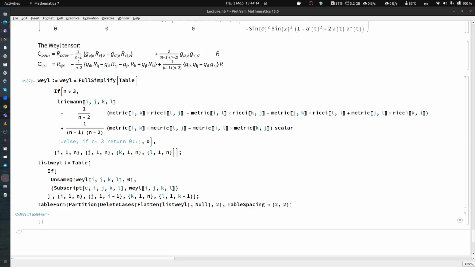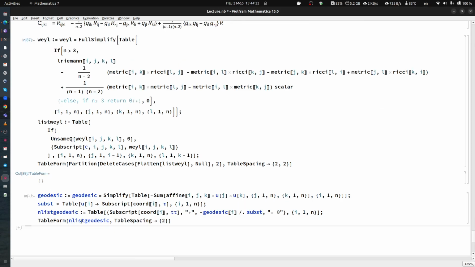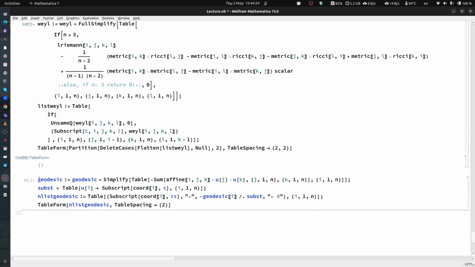Now let's see how to calculate the geodesic equation. This is the code. We create geodesic as a list, and you see here that we use the U symbols to be the components of the first derivatives of the coordinates with respect to the affine parameter.